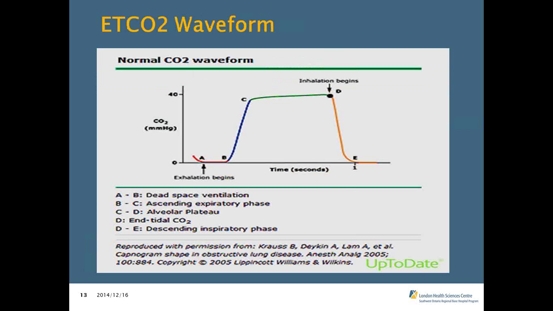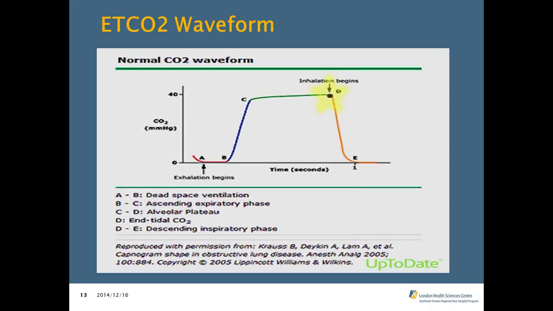So getting back to the actual waveform itself, after that plateau, we see the section circled in orange, and that's phase 4. It represents when we're starting to breathe in again. What's important for us is the start area. This is point D, we'll call it, and this is the reading that you're going to be seeing on your screen. So this is the maximum end-tidal carbon dioxide expired on any given breath.